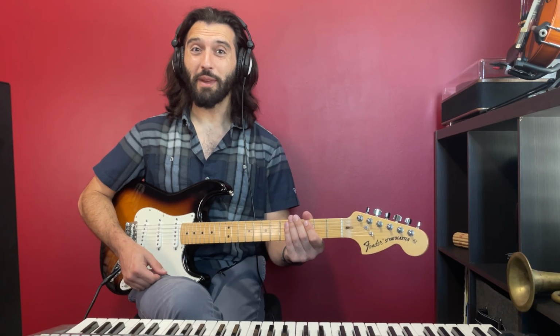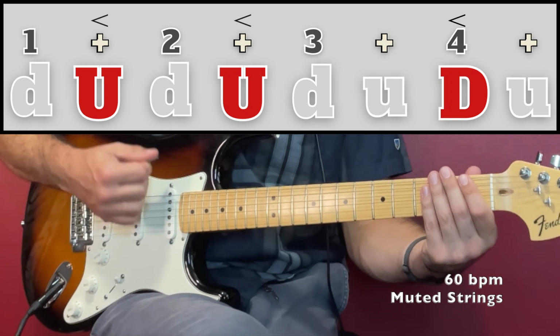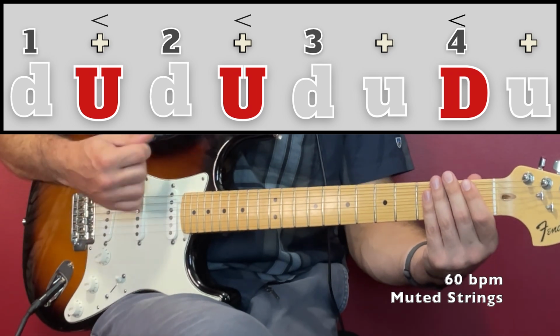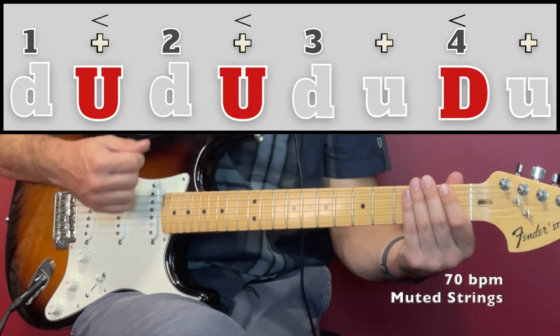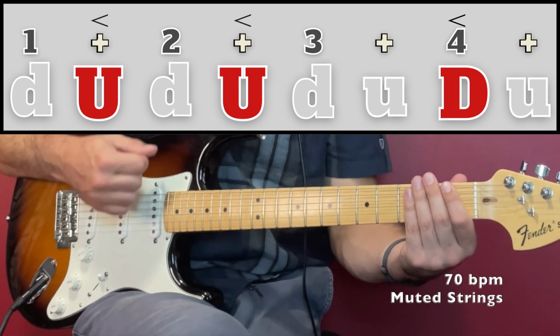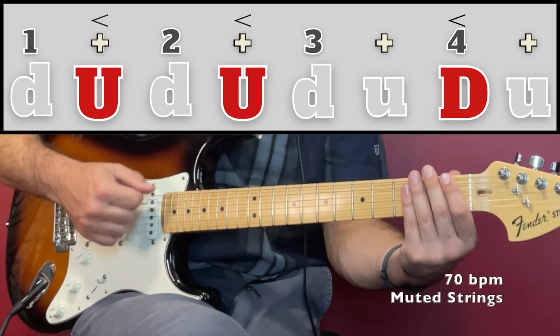Alright, starting with 60 beats per minute, doing muted strings. Here we go. 1, 2, ready, go. Up, up, down. 1 and 2 and 3 and 4 and, up, up, down. Now 70 beats per minute. Ready, go. Up, up, down. 1 and 2 and 3 and 4 and.